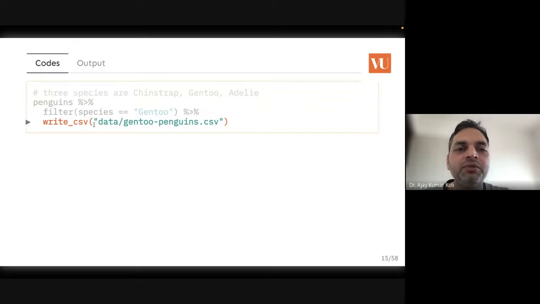Like yesterday we used read_csv to import the file, to export the file we say write_csv. So write this file as a CSV in your computer. In this function, we have to give where you want to save. I want to save it into the folder data. And what is the file name? File name is gentoo-penguins.csv.